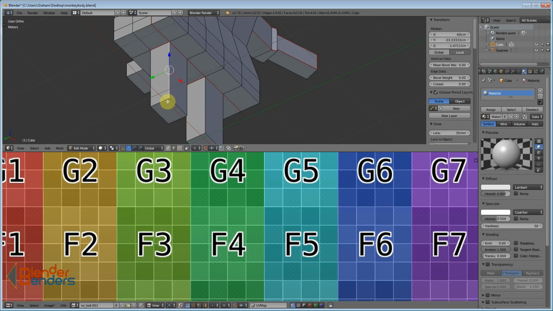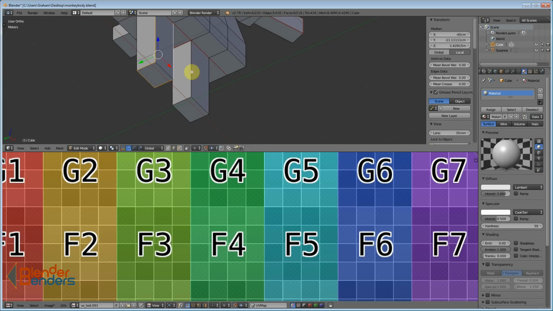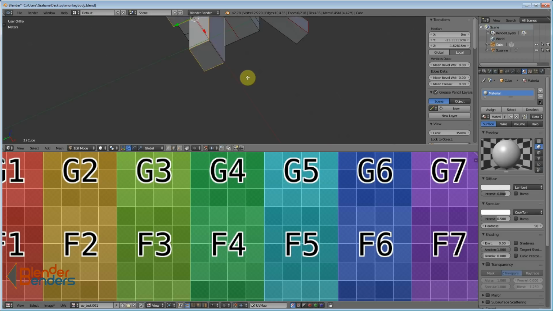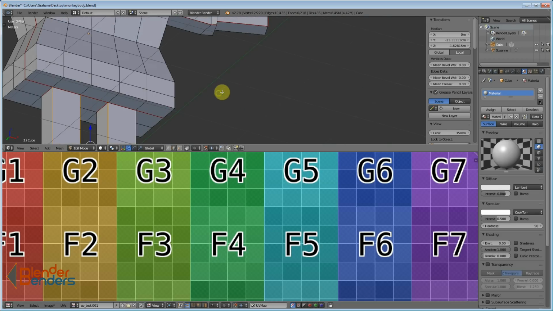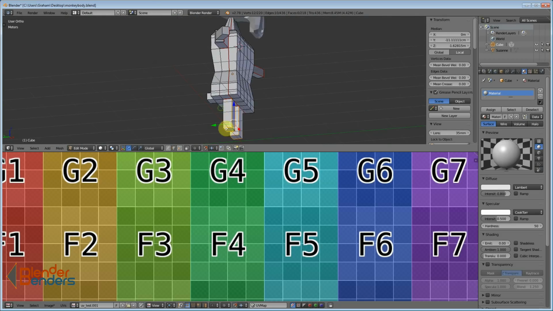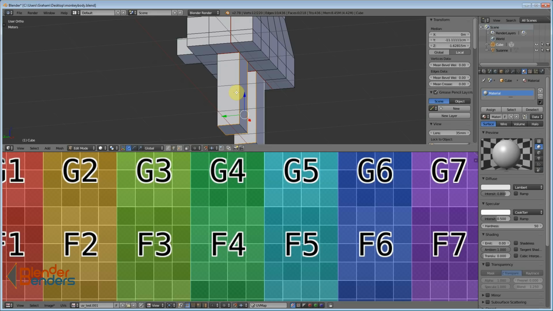So I'm going to come down the front, along the side, across the back edge, back towards the front and up again, and I'm going to do that with both legs. 1, across there, 2, 3, 4, 5. Because what will happen is these will fold out flatter. It'll be like folding a piece of paper out.